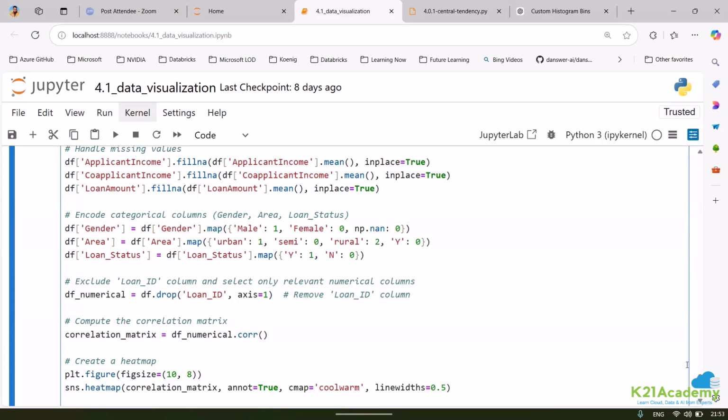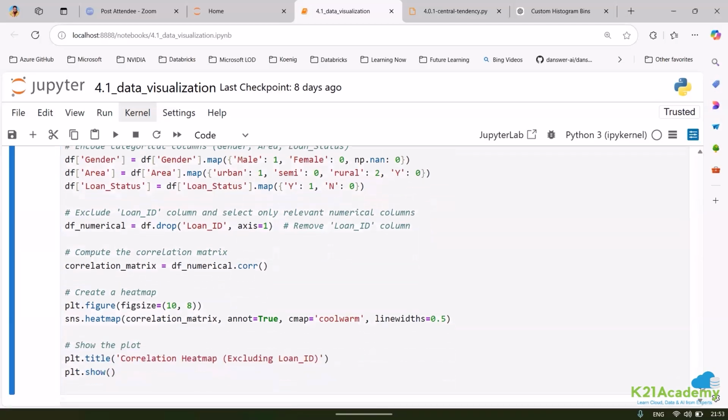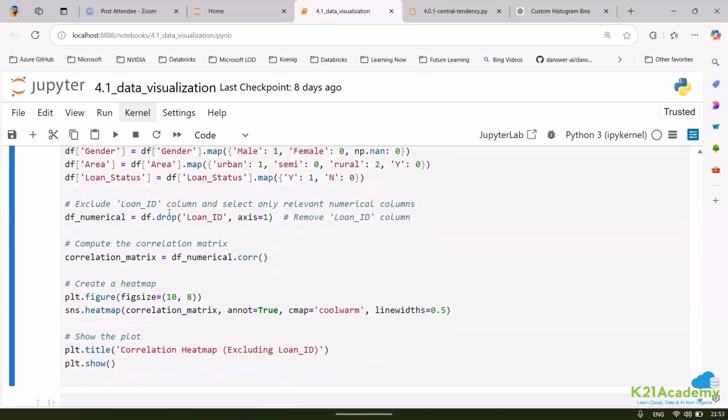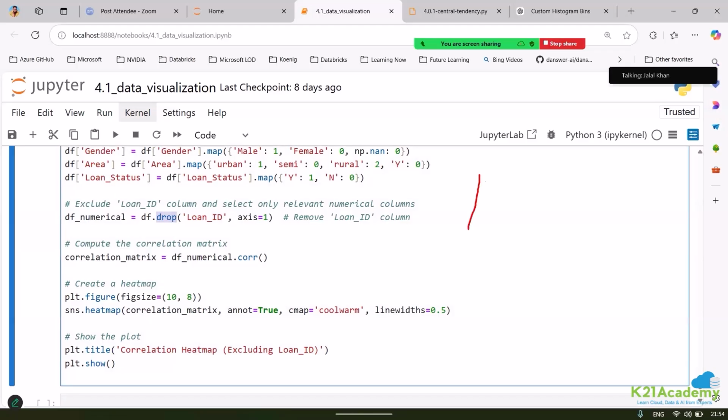Now, there is one more column. If I want to drop any column, like there is one column called loan ID, which is changing for each and every customer, I can say drop. And whenever I want to drop, see, again, this is the column, right? So when you want to drop a column, there are always two axes. Do remember, this is one axis. So when you want to go ahead and drop a column, axis equal to 1 is always the column value.